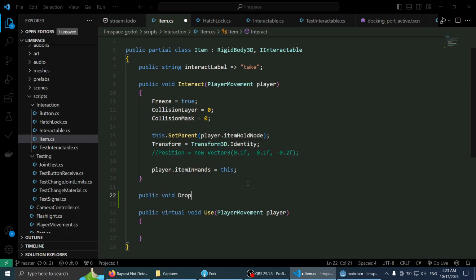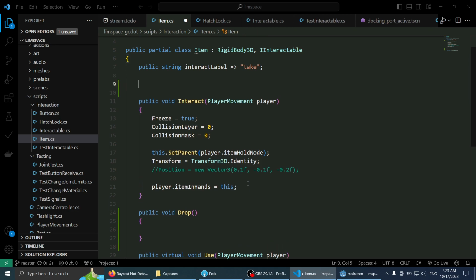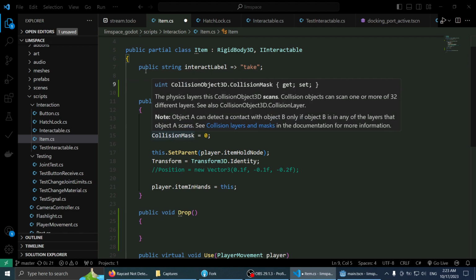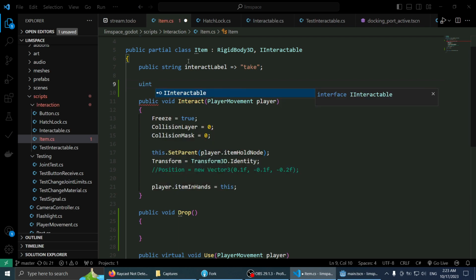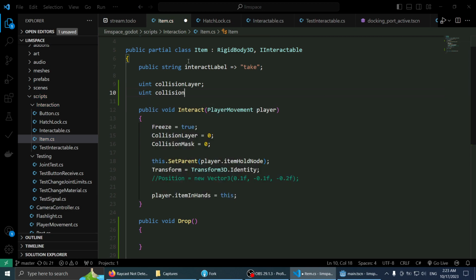Public void drop, and well, I need to re-enable collisions, but I don't know which collision layers there were. So I actually have to save my collision layers. The collision layer is a uint. So let's go uint collision layer, collision mask.